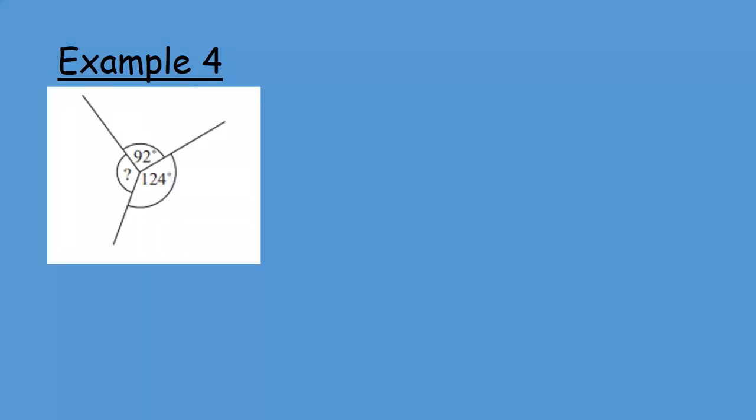So we've got our fourth example now, example 4. Okay, we've got 3 angles there around a point. We know they must add up to 360. We've got a missing angle here that we're going to call X. So firstly, I need to add up the 2 known angles. So I've got 92 and 124. Add those together. So 2 plus 4 is 6. 9 plus 2 is 11. So we've got 1. We're going to carry 1. And we've got 1 plus 1 is 2.